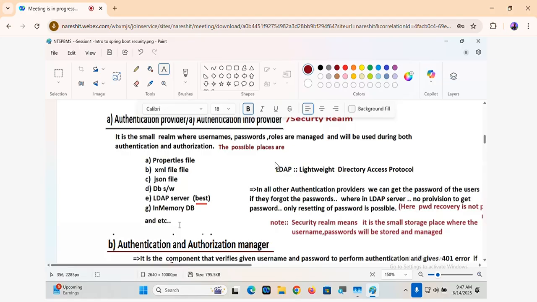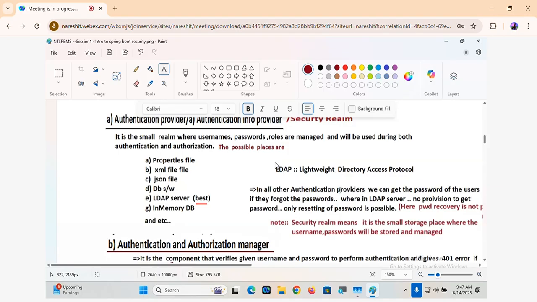After joining a company, you will get an idea of how to work with an LDAP server. For all commercial email accounts and commercial logins, their username, password and roles will be stored in an LDAP server. LDAP is Lightweight Directory Access Protocol.